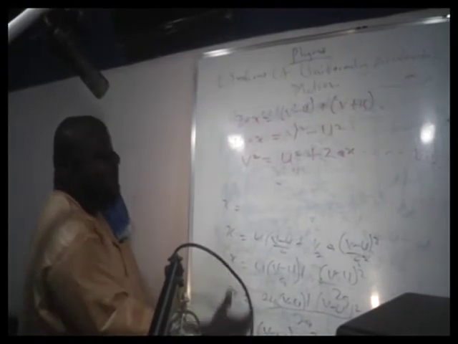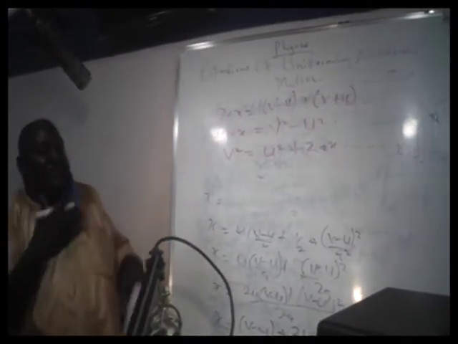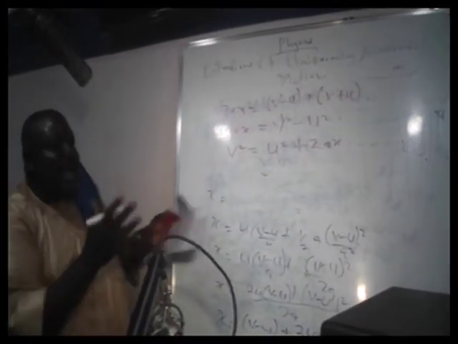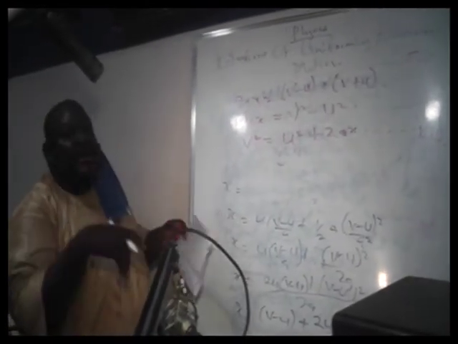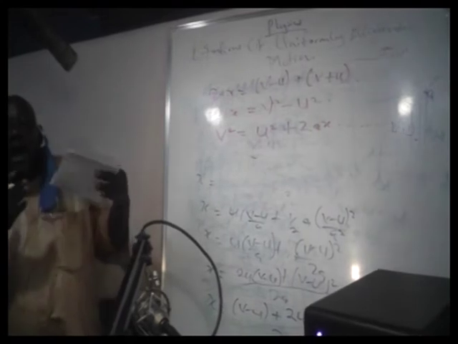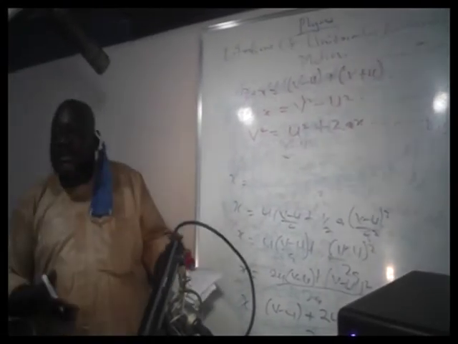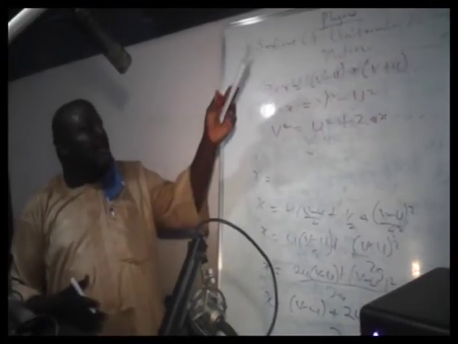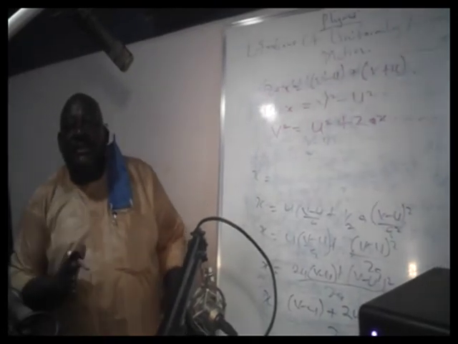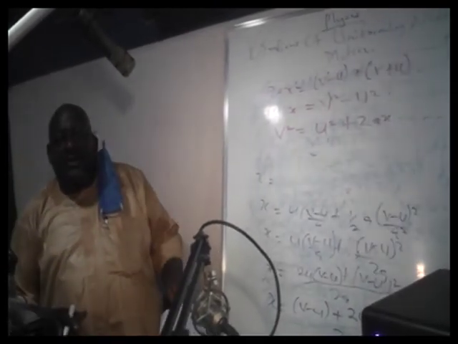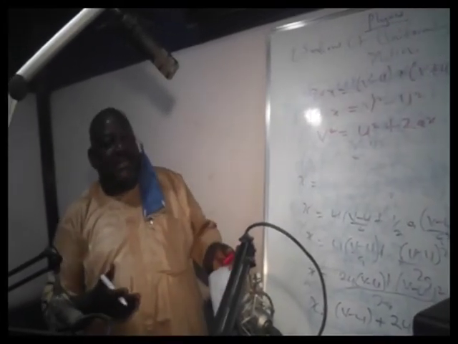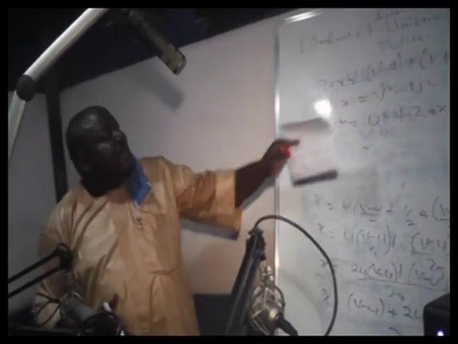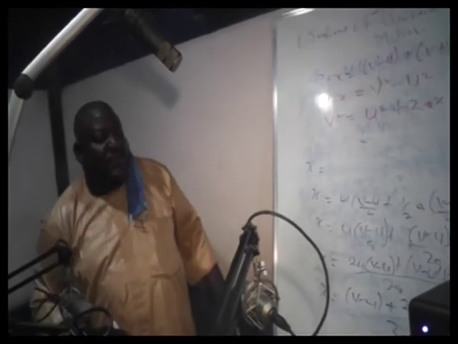Now, the next one, we are going to explain all the terms. In the course of my study, I have been explaining the terms because of time. We said our x there represents the displacement. Our v there is the final velocity, measured in meters per second. Our u there is the initial velocity, also in meters per second. Our g there is the acceleration, which the unit is meters per second squared. So those are the three equations of motion.